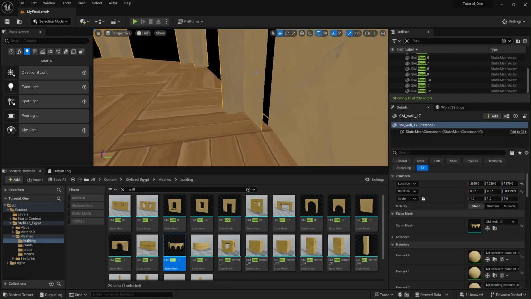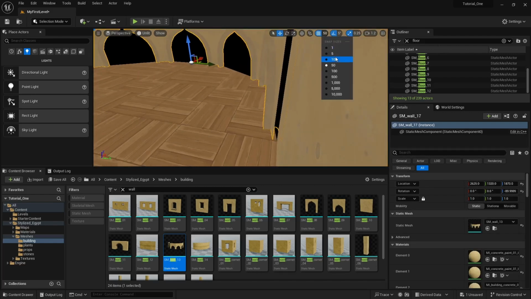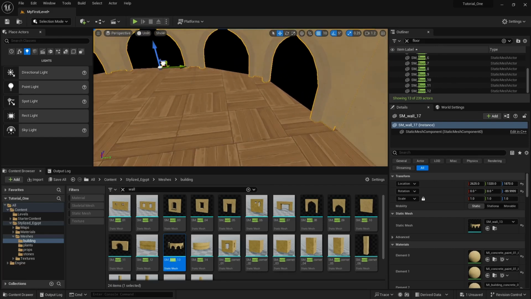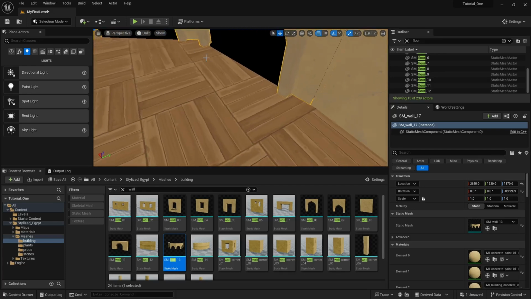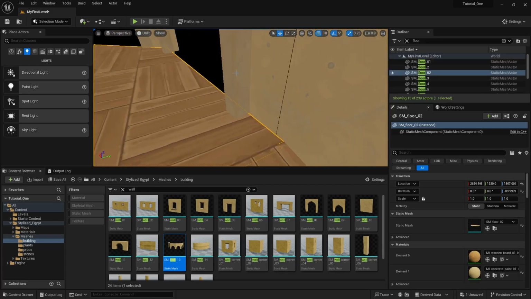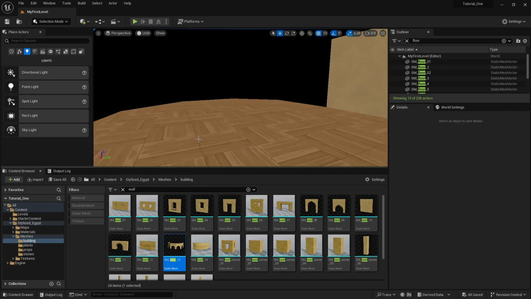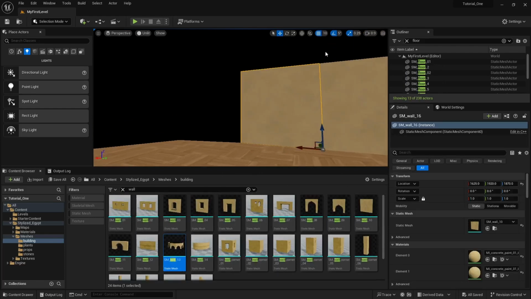Okay, so we have some aligning issues again here, so that's going to be a little bit hard for us to basically align things together. Again, we can see different things here. So in this case, I'm not going to use this. I'm just going to use a basic wall. So the same wall that we have actually.